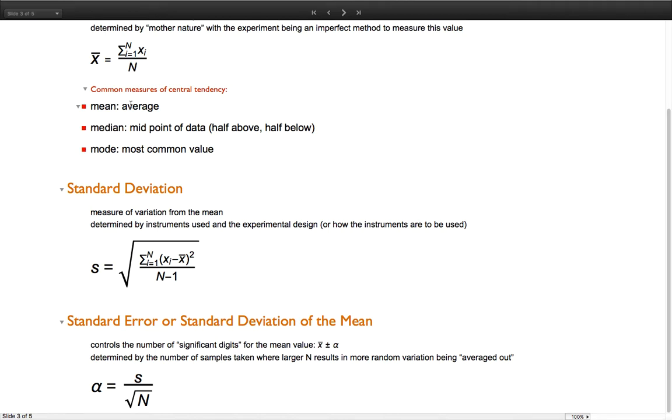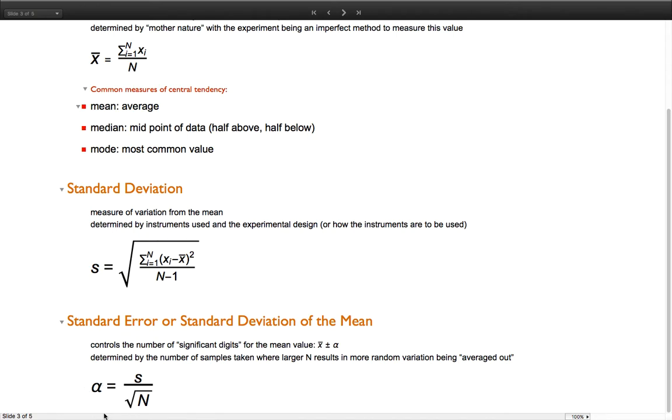On the other hand, if you designed your experiment differently and decided you were only going to take 2 measurements of the period, then you're going to find for that experiment the mean values are going to change much more from time to time, because you didn't take enough measurements to average out the variation.